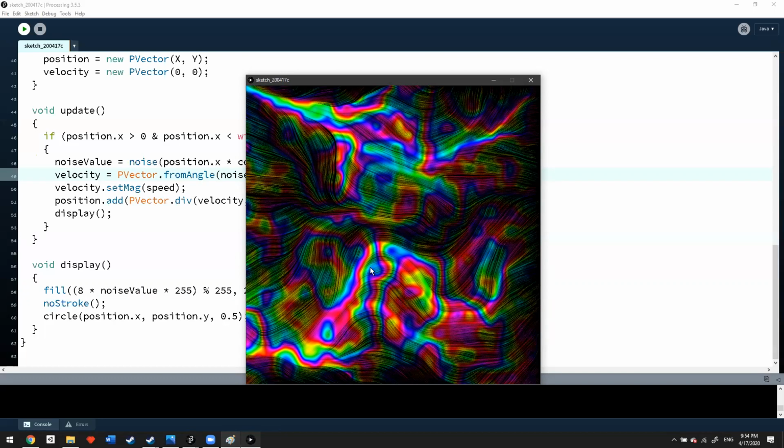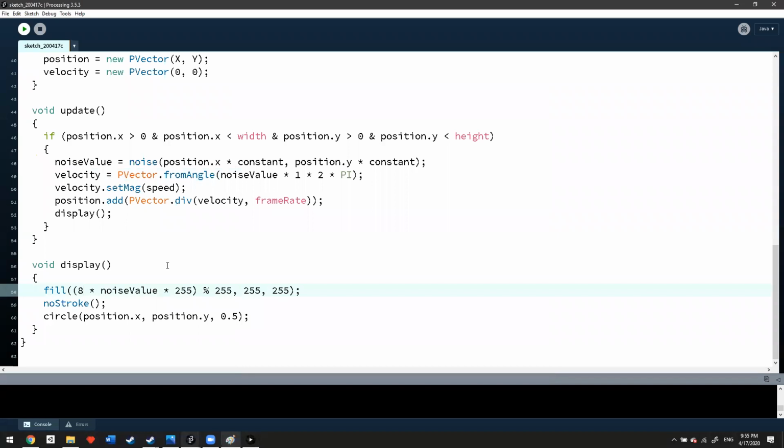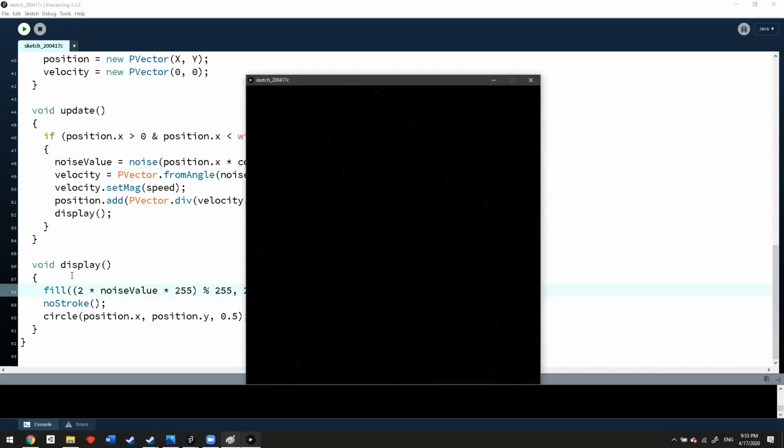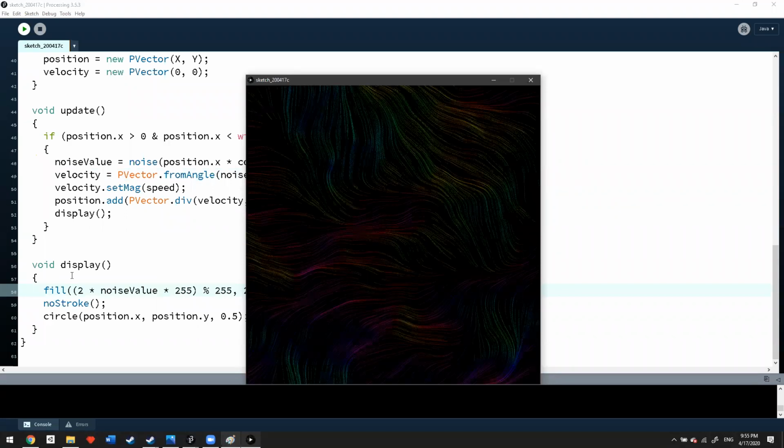I agree, but I think that it kind of takes away from the program. And now at this point, I'm not even looking at the flow field. I'm only looking at the coloration. So you kind of have to decrease the coloration so that you can actually see the flow field itself.